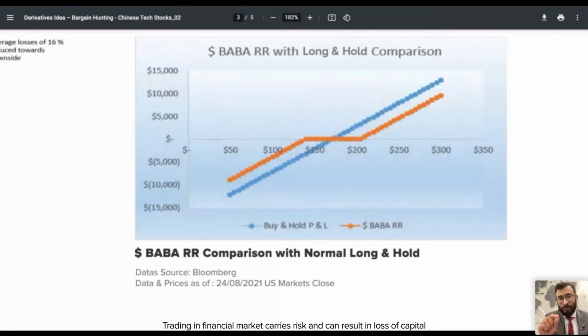But the orange line is your option strategy, where if you sell a put option and buy a call option, there is a certain cap which protects you at least $30 down the line, and your loss starts later than that. That's the point of having options. I'm just going to make it very simple for you. Of course, there is a lot more to understand here. Look at this orange line. It is not perfectly diagonal like the blue. It gives you a straight stability for a certain amount of cap.